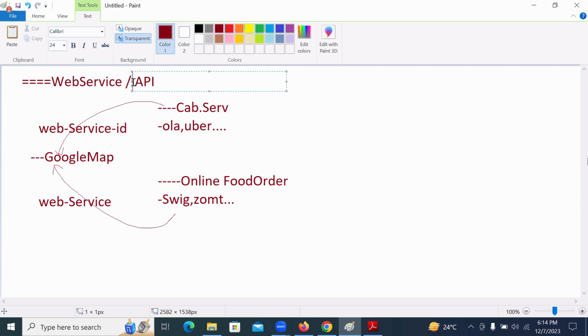In the starting days, the technology was one tier architecture, and then slowly it moved to two tier architecture. After that, three tier. After that, enter. There is no fourth tier.